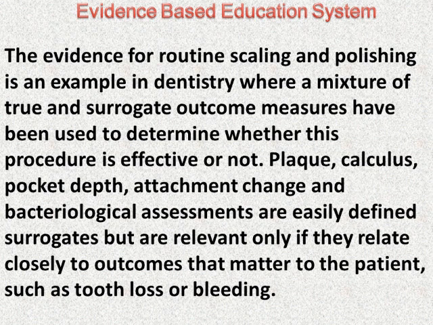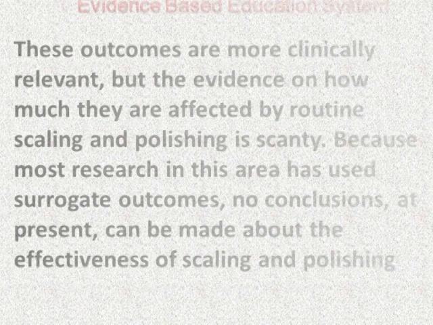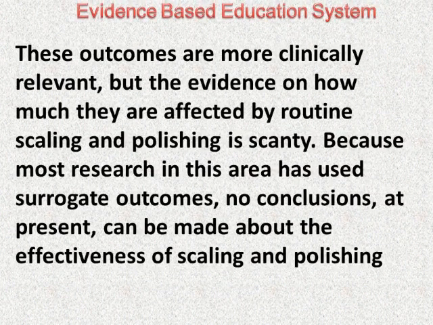A mixture of true and surrogate endpoints, such as plaque, calculus, pocket depth, attachment change and bacteriology, are easily used, not as the main outcome but as surrogates also. And this surrogate may appear to be better, and that is why the results are better. When you are applying to the patient, you need to have true, not surrogate endpoints. They should be clinically relevant. The outcome should be clinically relevant so that the patient understands that.